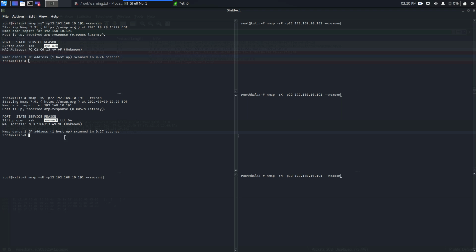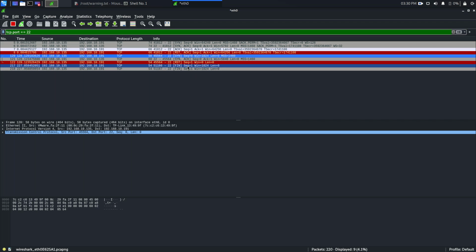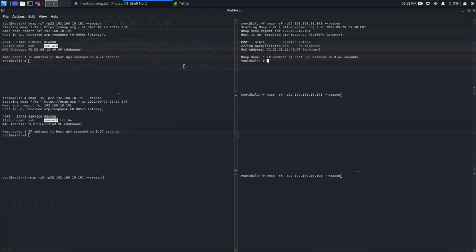And we know with the SYN acknowledgement from the second packet, we will know whether the port is open or closed. Fine. So I will do the UDP at last. First let's go to the FIN scan, the finish flag scan. So let's enter this, and you can see these two packets, packet number 217 and 218. As we described before, in the FIN scan we just send the finish flag to the target machine, and the target machine does not know what to do with the finish flag.